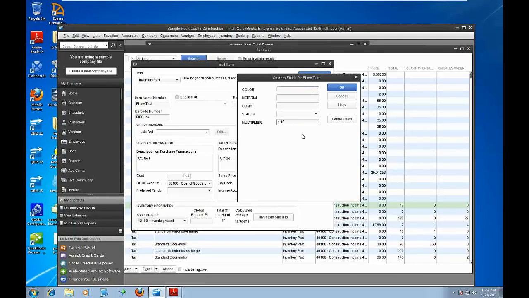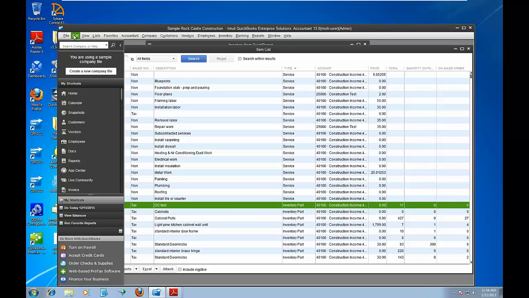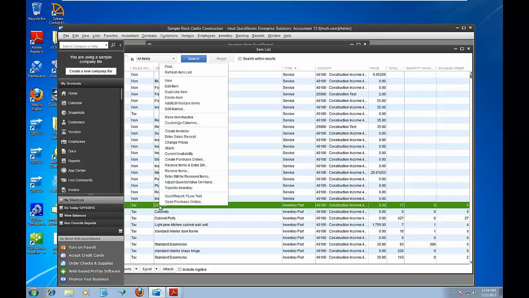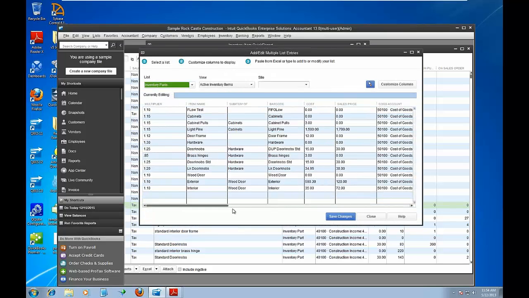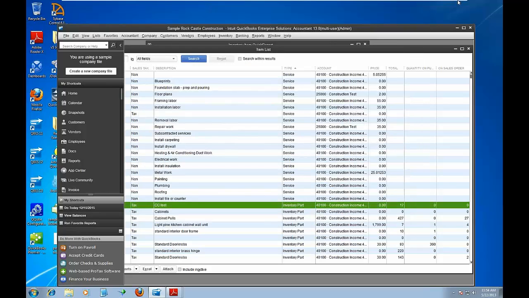This is generally how you put the multiplier in here. This is how you would deal with it, because remember, you're pulling data out of QuickBooks. You don't have an interactive mentality here. And again, you're trying to be more like Henry Ford in getting out of the manual portion of this. So you put your multipliers, and of course, the great thing about QuickBooks in your list items is that you can add and edit multiple items here, right? So you actually can put your multiplier in a lot easier than doing one at a time. This allows you to do masses at the same time. So that's how I would approach that with a multiplier.